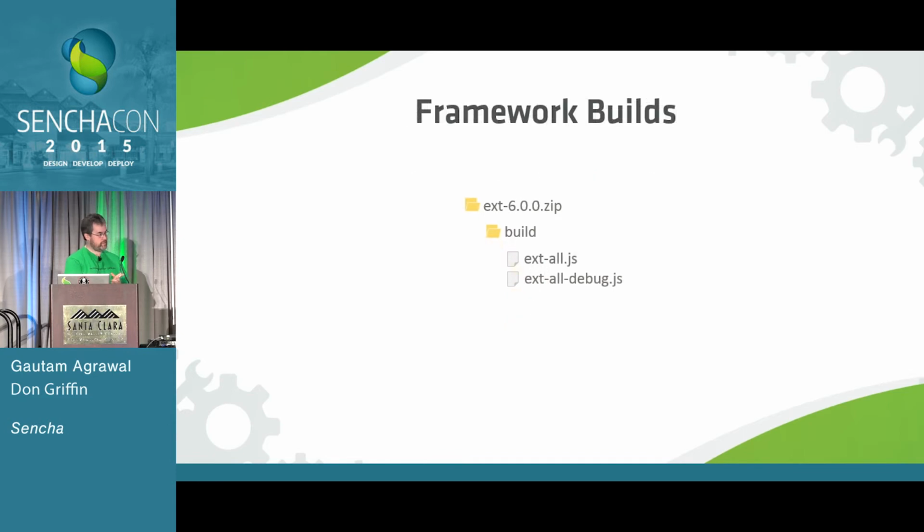And of course, the last piece is directly using builds for all. There are, of course, the standard ext-all-debug, and a pair of new ones, ext-modern-all-debug. So those would be, again, the superset beyond what was Sencha Touch all and Sencha Touch all debug. So those are full builds, minimized, compressed, and optimized, but it has 100% of the framework.